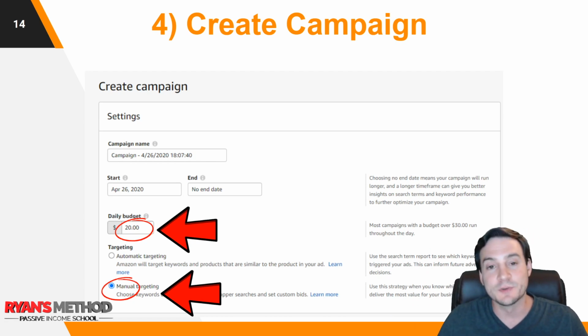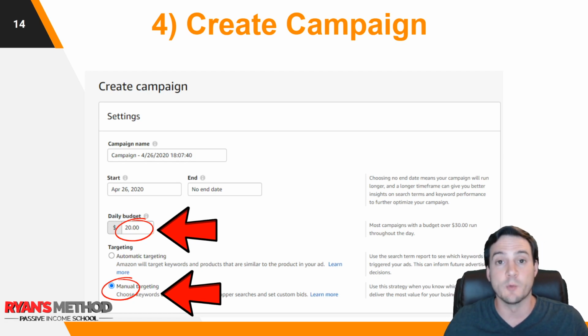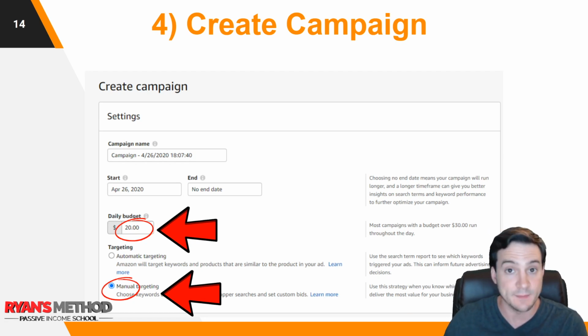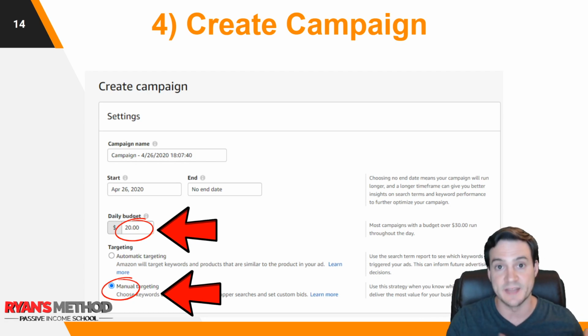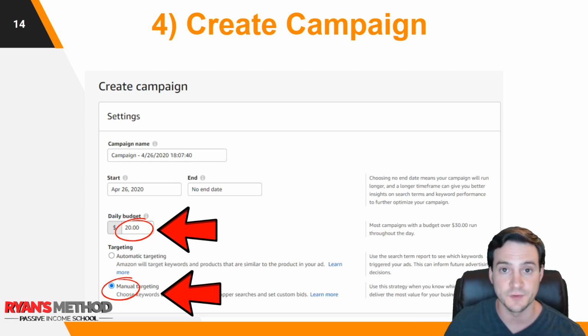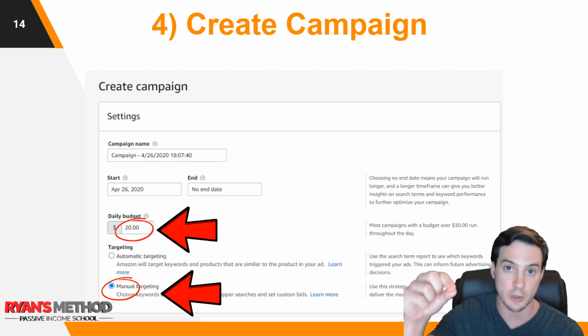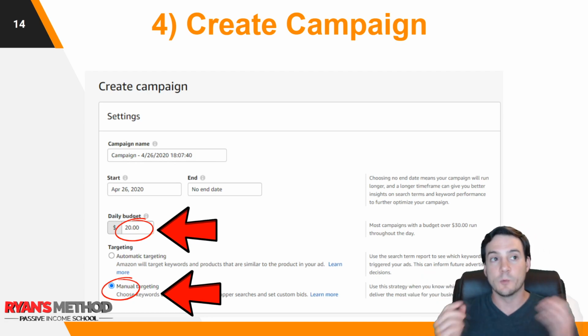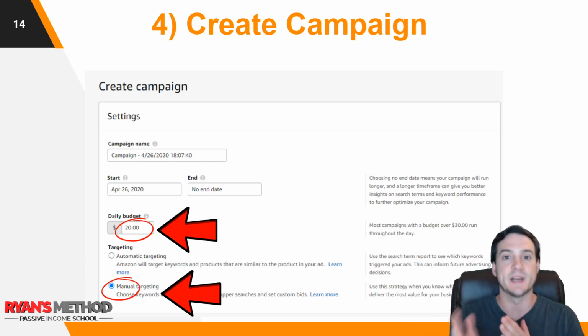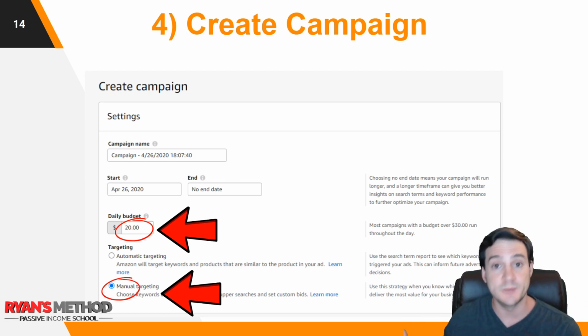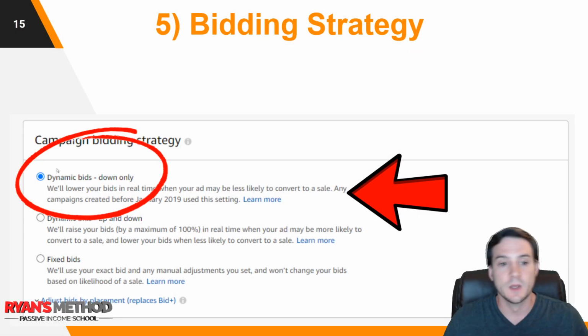So with manual targeting, we're going to upload the set of keywords that we want to pay Amazon to show our product in the advertising spots when someone searches for those keywords. Now, it's never guaranteed, but if we are selling garlic presses and one of our keywords is garlic press, Amazon will say, we suggest bidding something in this range. They'll give us a low end and a high end of the range. And as long as our bid is somewhere around there, we should be getting visibility when someone searches for those keywords.